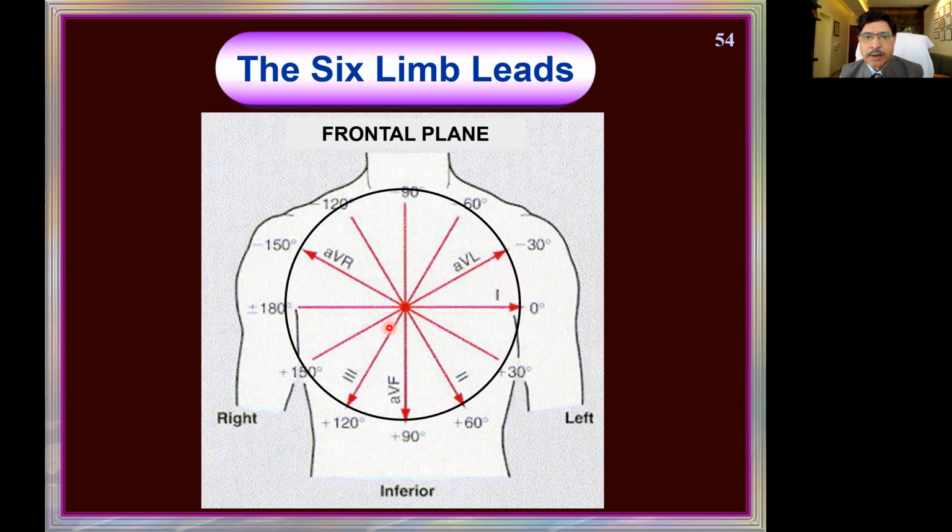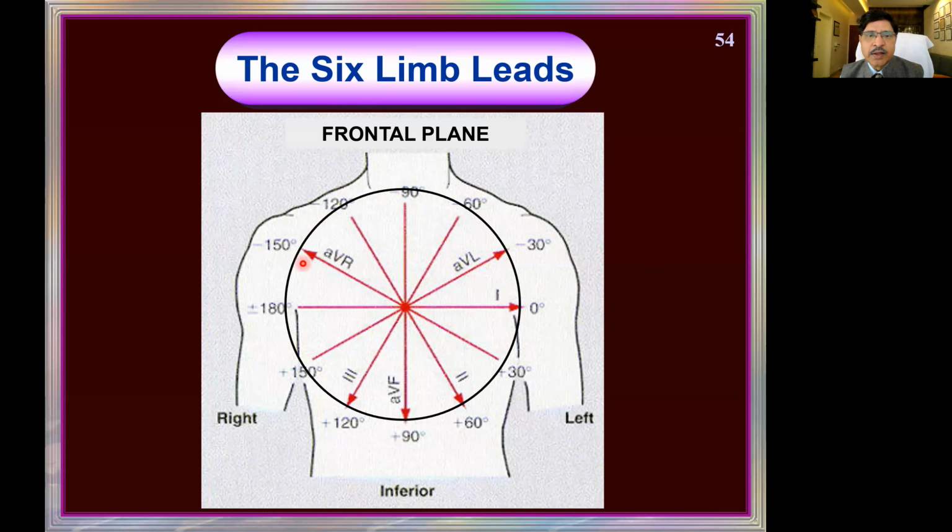The direction of heart potential difference will be in this part, -30 to +90. This axis is called the normal axis. Supposing it goes beyond towards the right, this is called the right axis. Instead of current going leftward, the current is going rightward. Why? Because of right ventricular hypertrophy, right bundle branch block, whatever may be, several reasons there. Sometimes the current may go leftward, but not downward, and go in this direction. That is called the left axis. So left axis is here, normal axis is here, right axis is here.